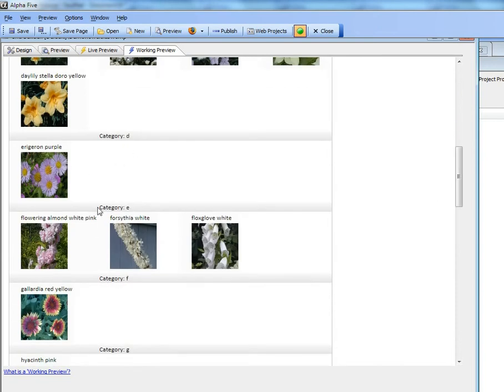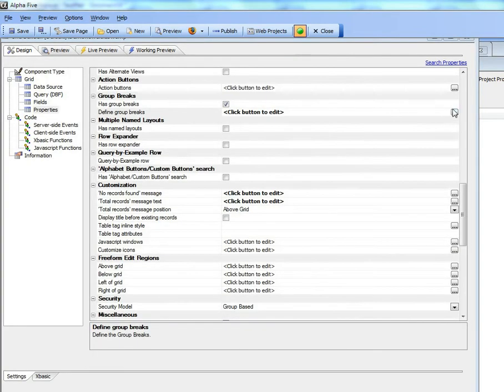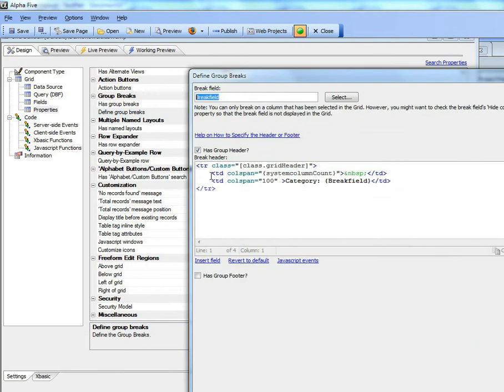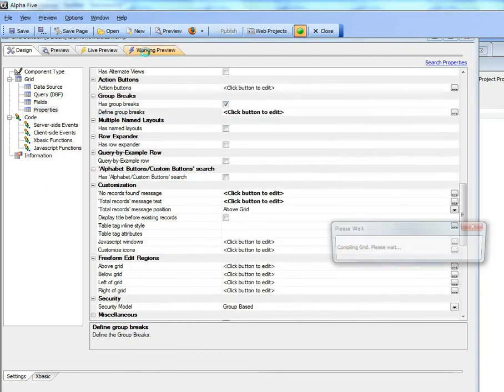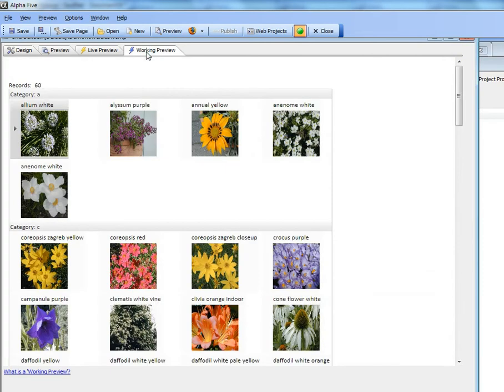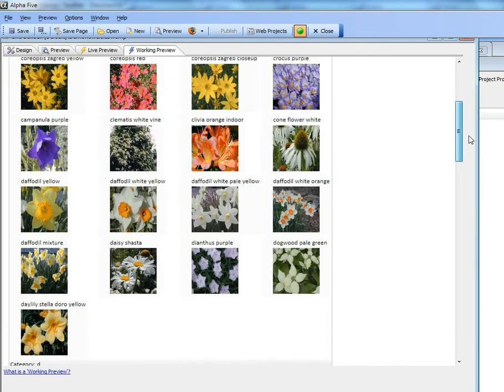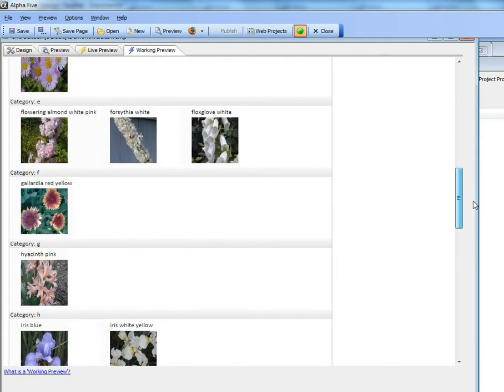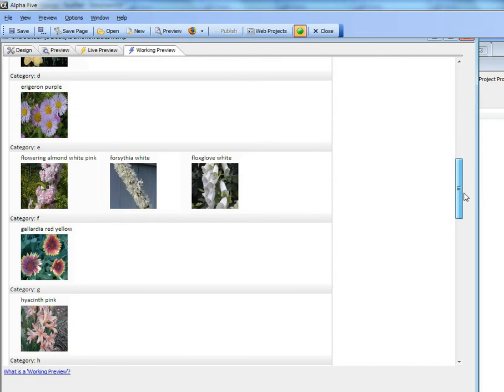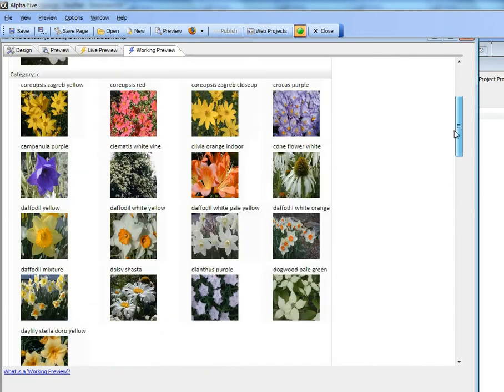So now let's move this back over to the left hand side by removing that first dummy spacer column. So we'll go over here and remove our spacer column, click OK, and then go back over to working preview. And so you can see now we have something that conceptually is like the Netflix site. So let's pause now and pick it up in the next video.